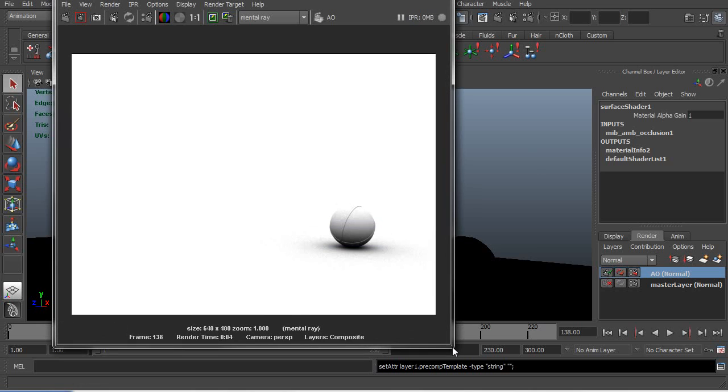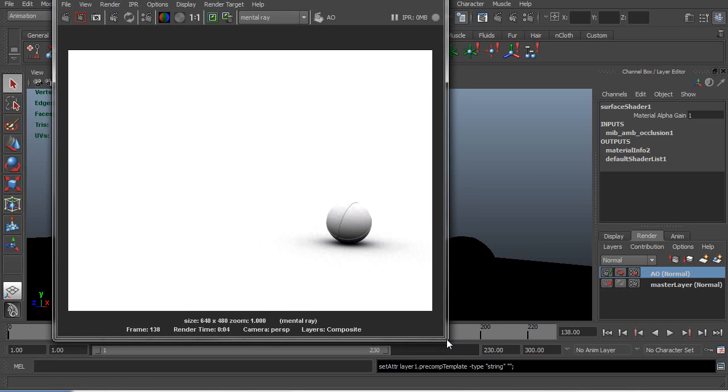So not bad. This is one of the advantages of doing ambient occlusion, is it's lickety split. You're not waiting around on any kind of GI calculations or anything like that. It's really fast to do this. You don't have to worry about any kind of lighting or anything. You just get the basics of what you've done in terms of animation. You don't have to worry about the render too much, or wasting a bunch of time doing a render. So that looks pretty good.